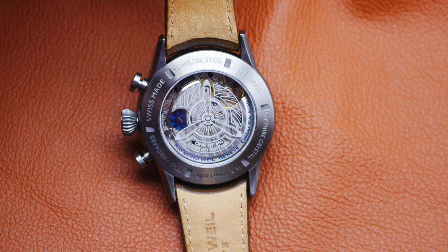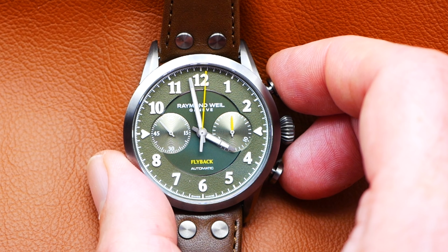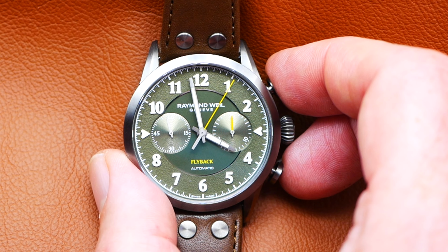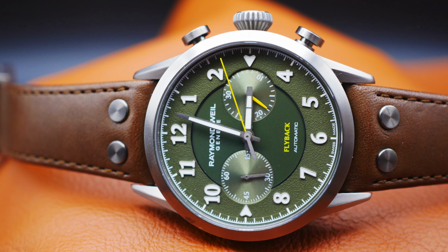This is a traditional approach, and it's often prized by watch aficionados as they are able to see the chronograph engaging and disengaging. Unfortunately, I can't see this take place because of the propeller and the large bridge adjacent to the column wheel. However, what I can say is 2 things. Firstly, when the chronograph is activated, the central chronograph second hand begins its journey without any hesitation or wobbling. Secondly, the push piece action is supremely smooth. Be under no misapprehension, this is a fabulous movement. The watch has a power reserve of 56 hours.